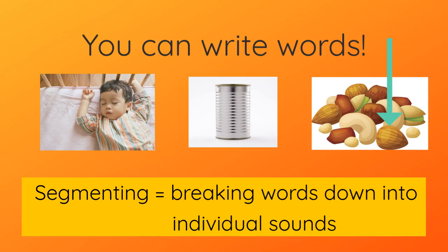Can you write these words with today's sound? Nap, tin, nut. Pretend to be a robot and move your arms as you say each sound. This will help you to write a word. Write the first sound you can hear, then say the word again slowly before you record the next sound, and so on. This is called segmenting.